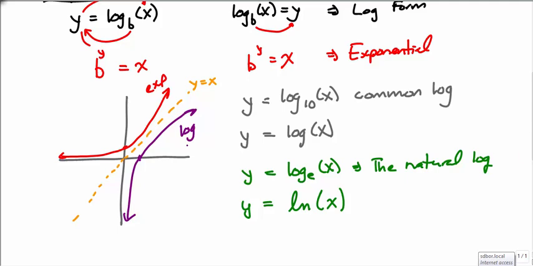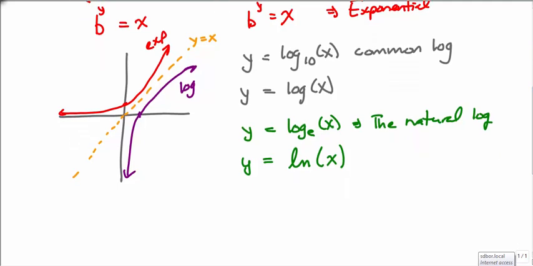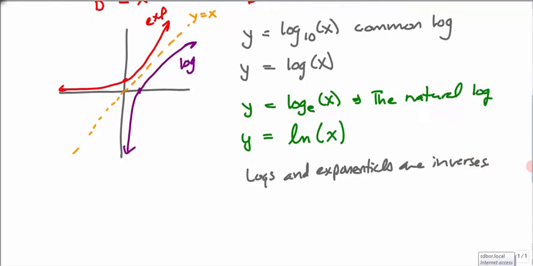Now remember, they're inverses of each other. So logs and exponentials are inverses. Now the bases have to be the same, but you kind of get the general idea. If we can match up those common bases, they're inverses of each other. So this is the basic log graph. So if we were to talk about the log graph without a transformation, let's go ahead and talk about its domain and range.